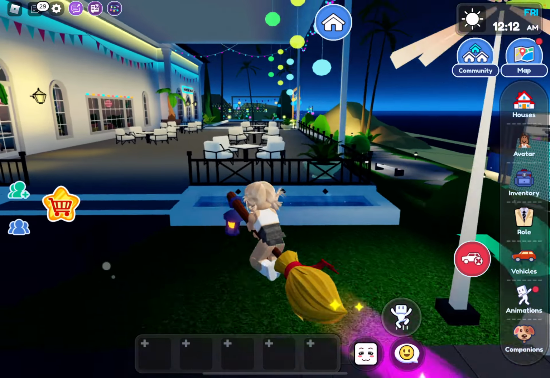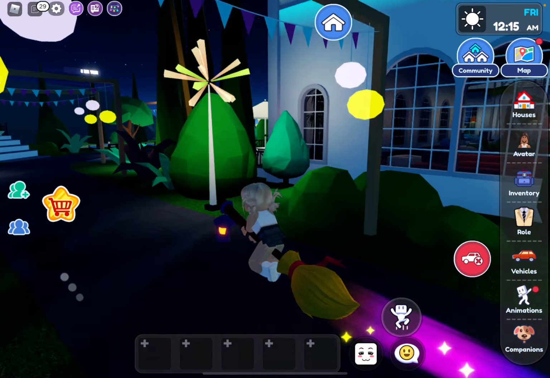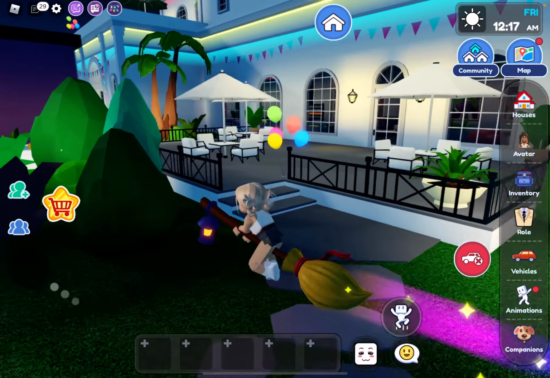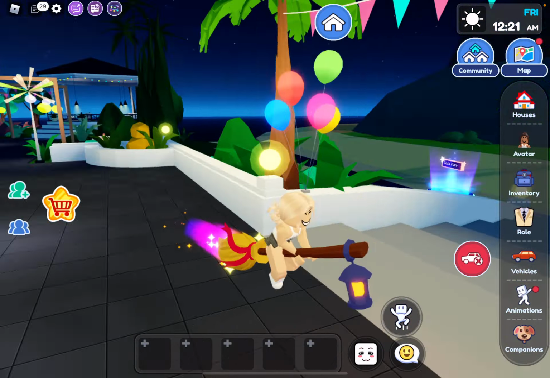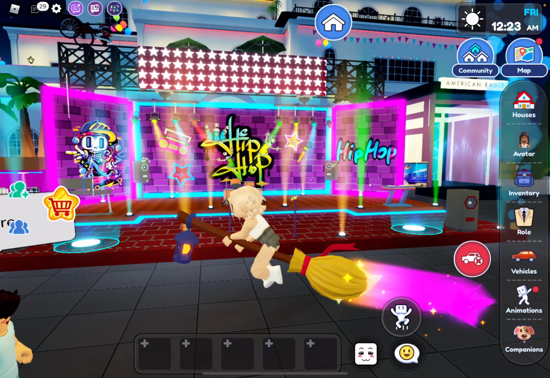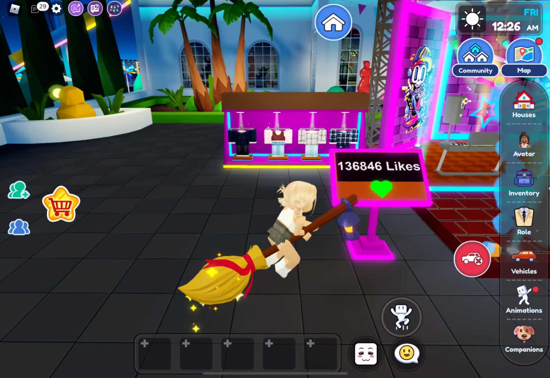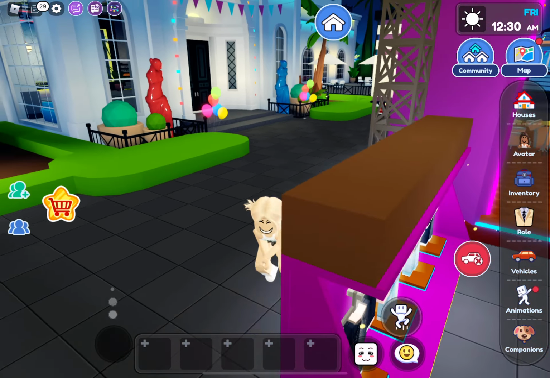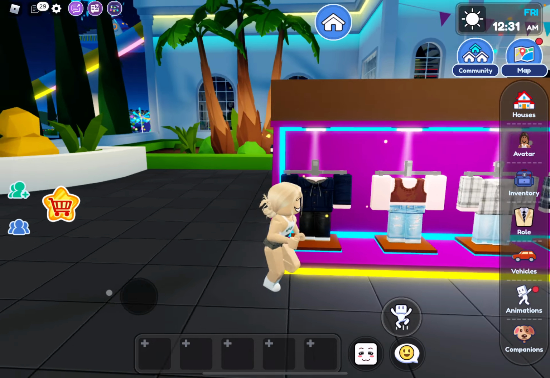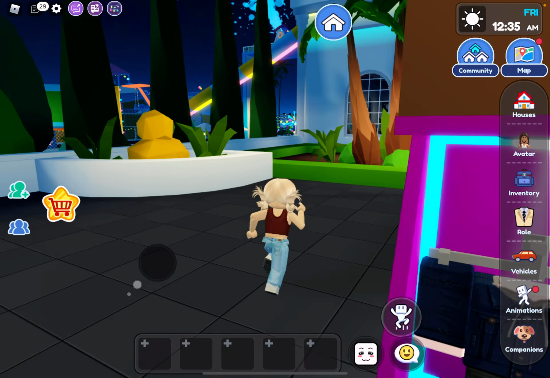And we're going to head over to the front. We're going to find the front. Oh, there's another stage. This is cool. This is like the actual front. This is so cute. They have outfits too. Okay, I'm gonna put this outfit on. Okay, not my fave, but it's cute.